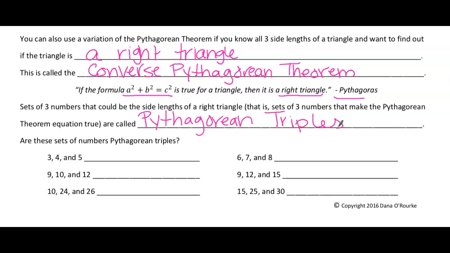and 1. Okay, so for instance, you're given these three numbers, and we want to figure out if, given those numbers, it is a right triangle. First of all, we know which one's our hypotenuse. 5, because it has to be the biggest. So what were our numbers again? 3, 4, and 5. So we know that 5 is what letter? C. So then let's call this one A and B.